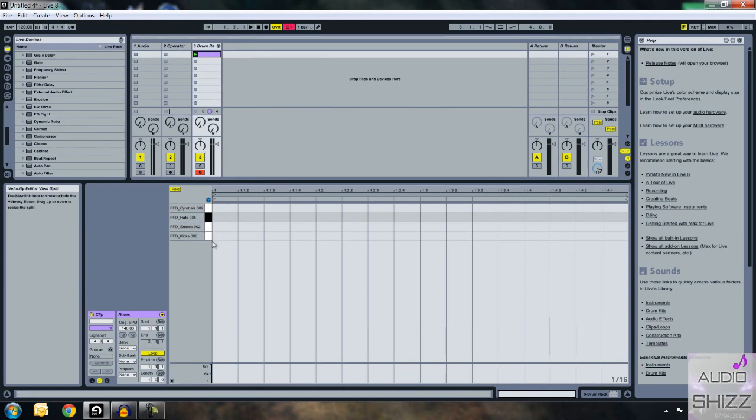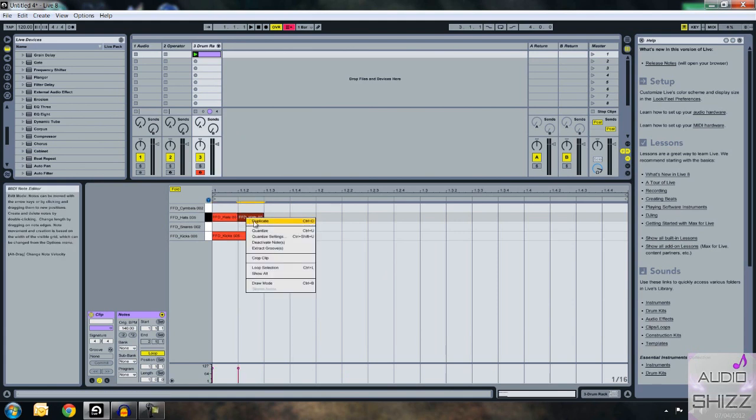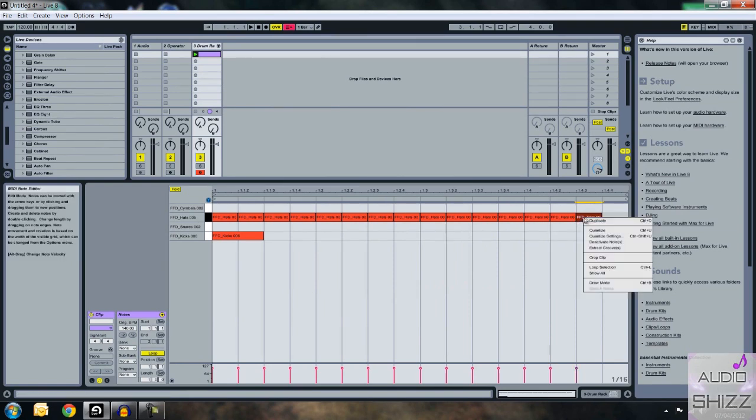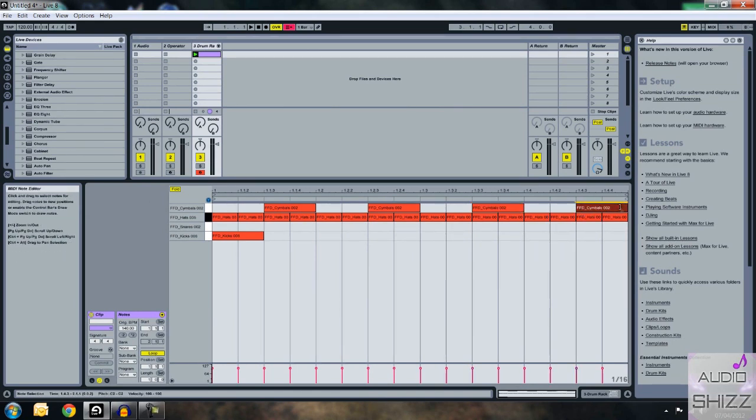So I think you want each one to be about 2, so that will be the kick, and then you want the hats up here. And I want the hats to go all the way along, like this, so they're always playing. And then I want the other cymbal to be about here. And it will take a while to get to grips with this program, if you haven't used it before. And you want the snares after the cymbal, like this. And this should sound about right.